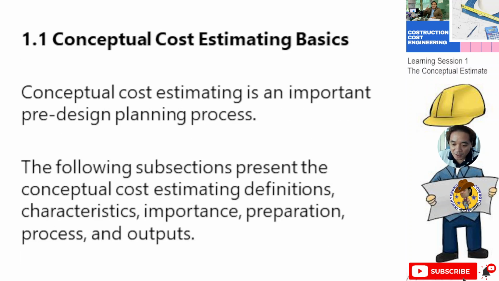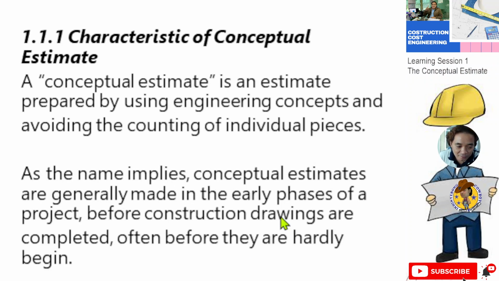Under conceptual cost basics, we have three subtopics, and the first one is the characteristics of a conceptual estimate. A conceptual estimate is an estimate prepared by using engineering concepts and avoiding the counting of individual pieces. This is faster than a detailed estimate. If you are talking to a certain client first, you need to give a forecasted cost for the client, telling him the probable cost of that project.